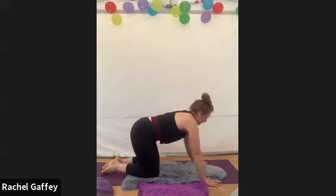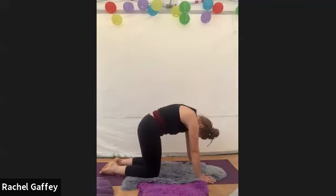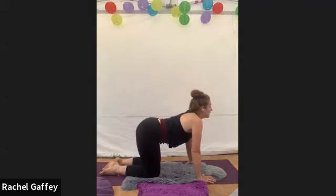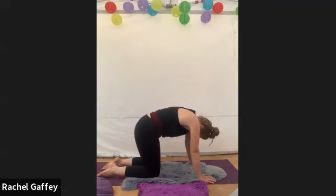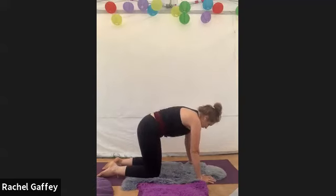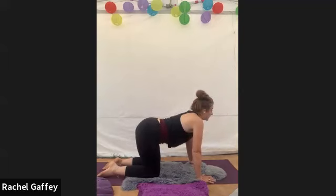And then coming to center, draw your belly in, press into your hands, arch and reach the spine really high. And as you exhale, bum sticks out, eyes look towards the ceiling and sky. Again, draw your belly in, press into your hands, separate the shoulders, arching and reaching high as you can. Slowly and gently releasing, bum sticking out, eyes looking up. And once more, draw the tummy muscles in, press into your hands, arch and reach high. And slowly and gently release.